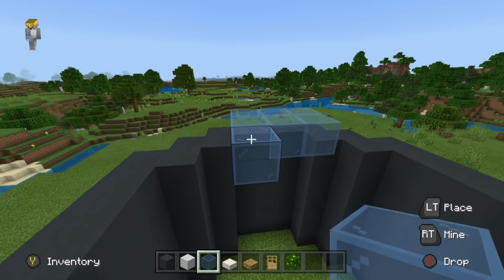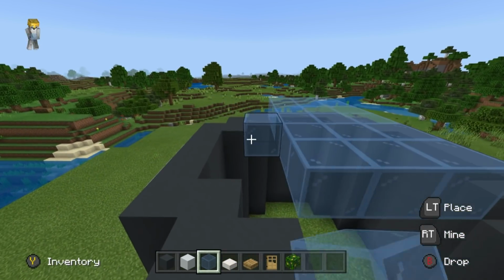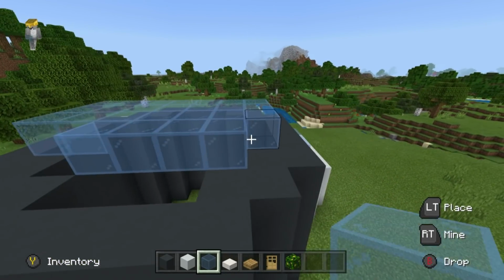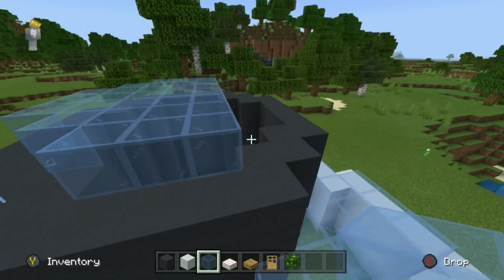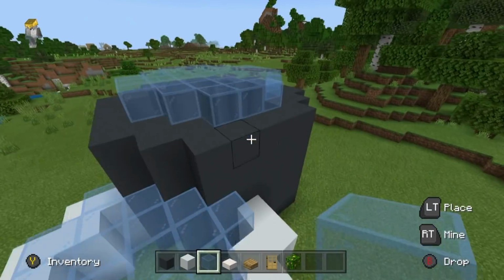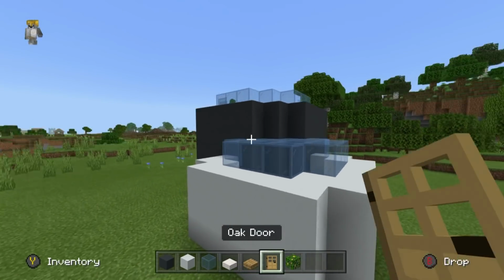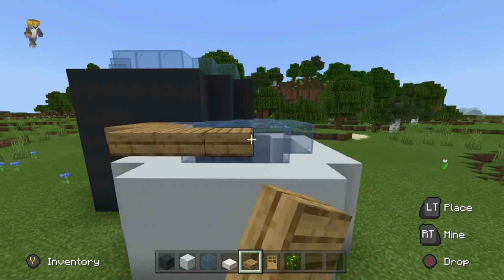If for some reason you are against having a glass roof, well, honestly, I can't really do much for you, because the thing is, the roof does look a lot better with the glass. So I mean, you could use perhaps the grey concrete again and place it in the same position as you did the glass, but it wouldn't look quite as good. For this reason, the white concrete area, we are going to place oak slabs around the top of the light blue glass.